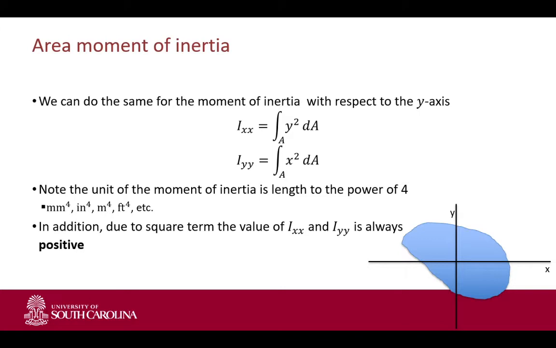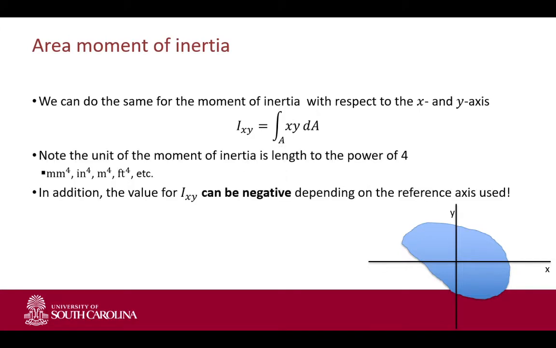We also discussed that the moment of inertia in x and y, because of the square in the equation, will always be positive. The same, however, cannot be said of the product of inertia in x and y, because the x and y coordinates are defined based on your axis system. It can be the centroidal axis, but it doesn't have to be. Looking at the coordinate system, in quadrant 1, x and y are positive, so the result will be positive. In quadrant 2, x will be negative and y positive, so we get a negative. Then negative, negative yields positive, and then positive, negative yields a negative as well.